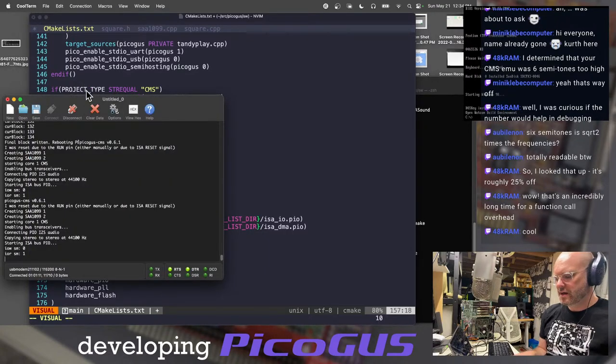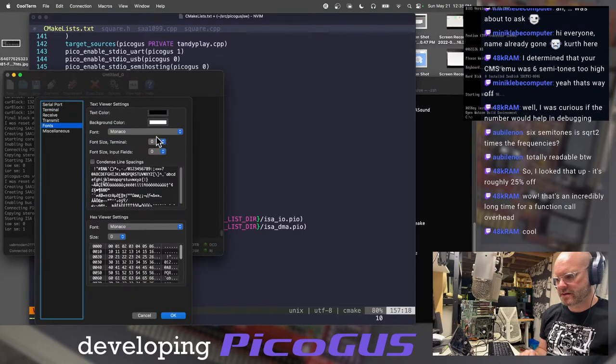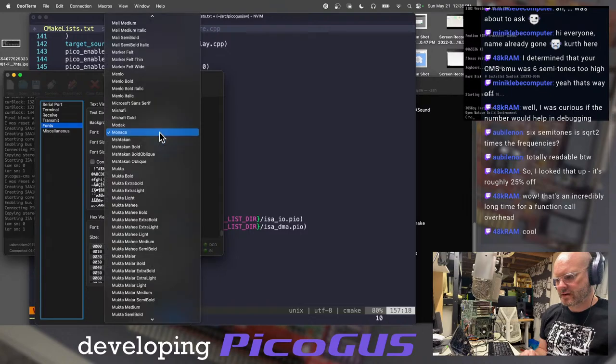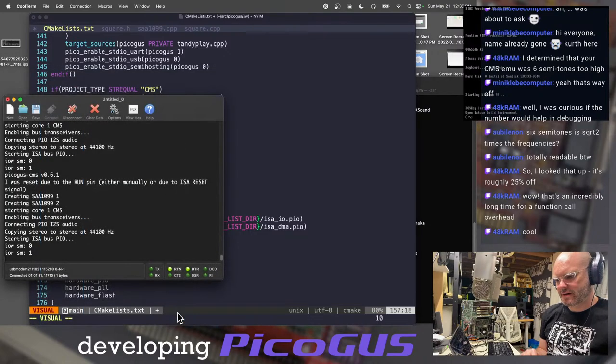This here is a terminal emulator that is connected to the board. I'm going to see if I can make the font bigger so y'all can see it better. Can I change the size? Well, that's lovely. That should be better. All right, cool.